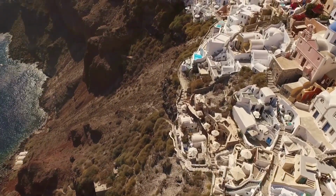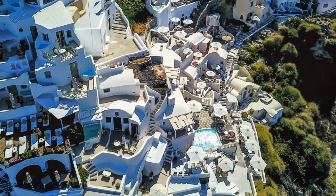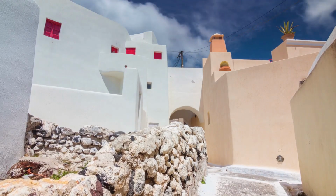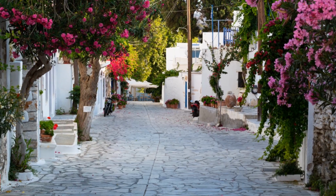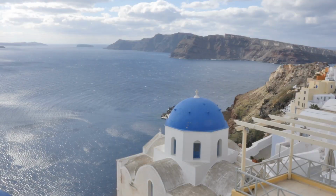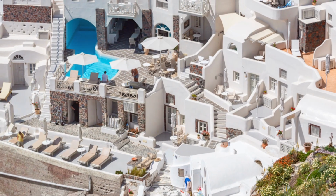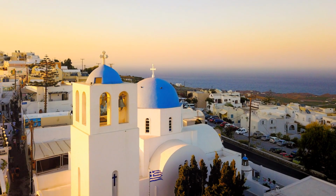Okay, everyone, get ready to discover a hidden gem tucked away in the heart of Santorini: Pyrgos village. Now, while the other spots on our list are amazing, sometimes you just want to escape the crowds and experience the authentic side of the island. And that's where Pyrgos comes in. This charming village is perched high on a hilltop, offering breathtaking panoramic views of the entire island. Seriously, you can see everything from up here. It's the perfect place to get away from it all, take a deep breath of fresh air, and just soak in the beauty of Santorini.